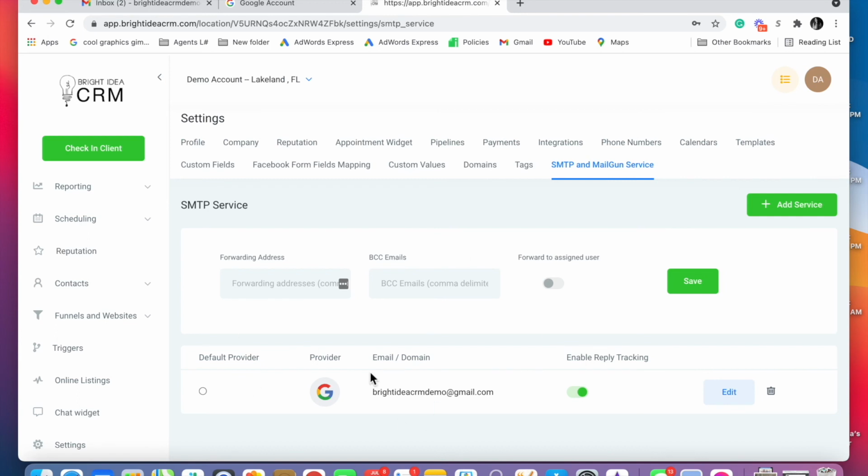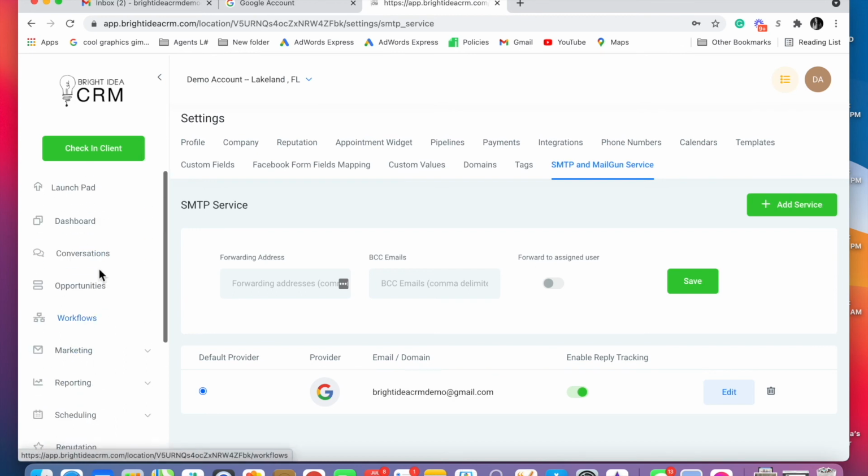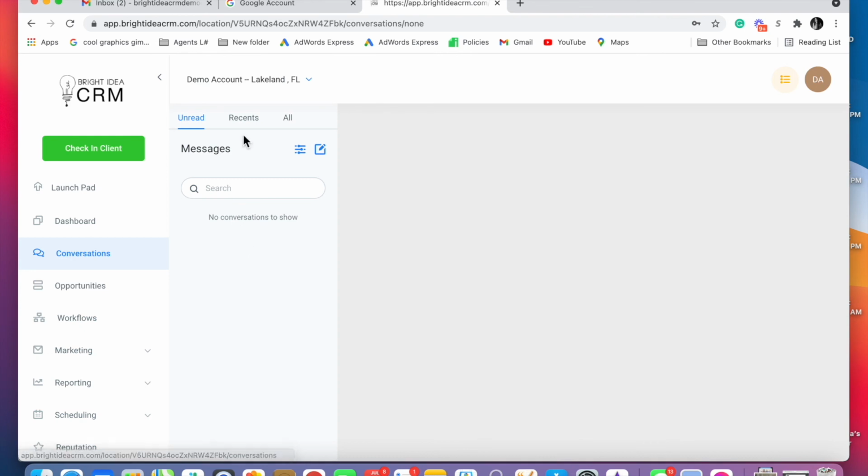So now you can see here that this account has been added, and you can click it as a default, so that when you are communicating through the dashboard, you're able to integrate not only your Facebook, and Instagram account and Google listing, but also your email, so that you will be receiving emails and messages. They're going to be populating right here so you can respond in one place.